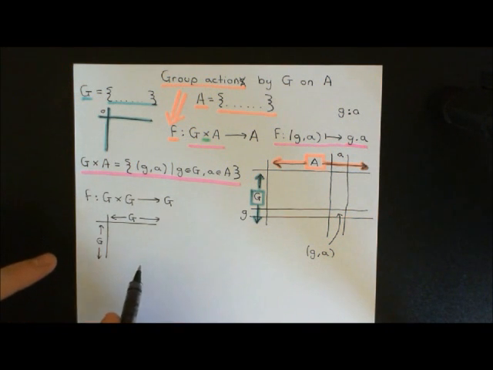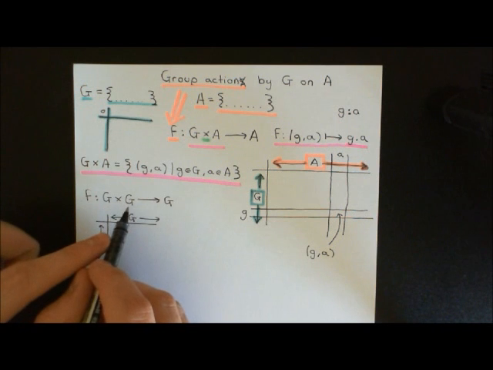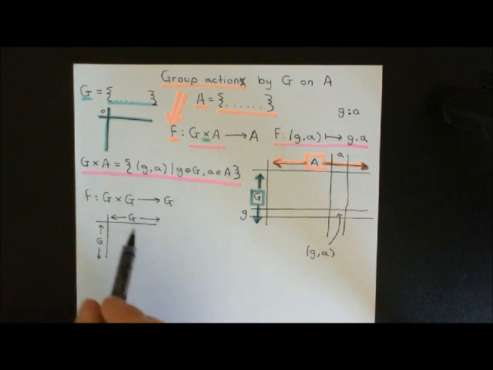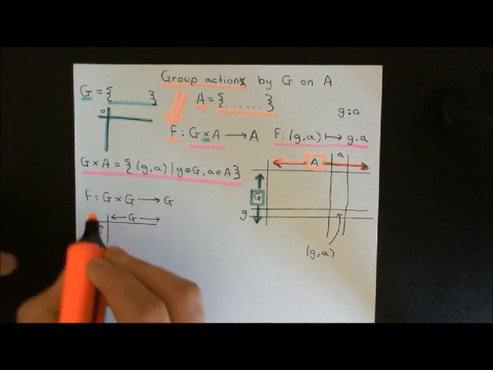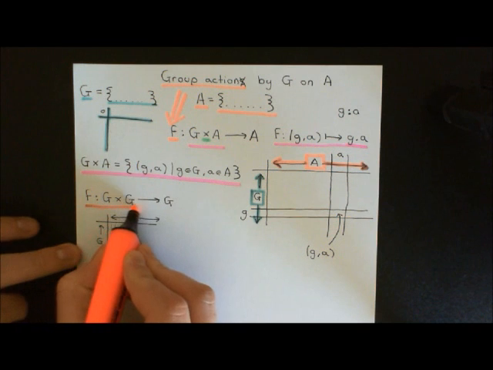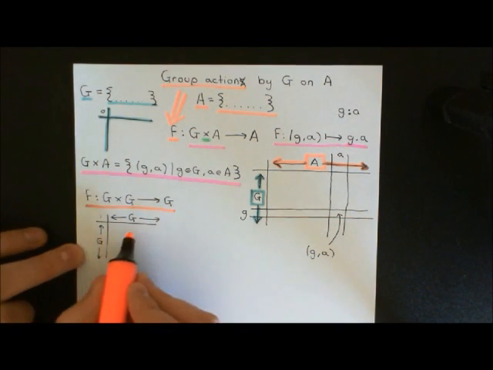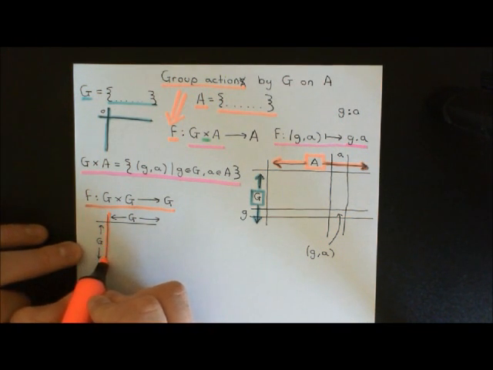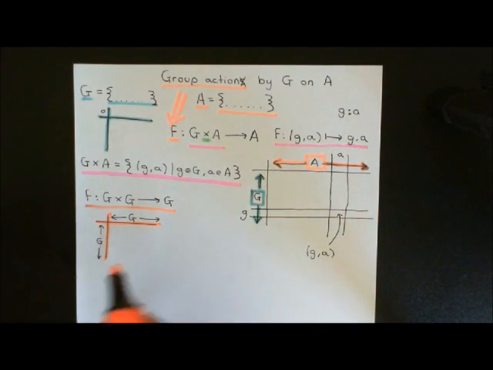So what you can view the composition table as is this table here, where we've got all of the ordered pairs of an element from the group with another element from the group, but instead of actually putting in the ordered pairs here, what we put in is what this function f would map that ordered pair onto. Okay, and that would be some element of the group back again. So instead of putting in the ordered pairs in this table, we put in the elements of the group, and that's exactly what a composition table is.